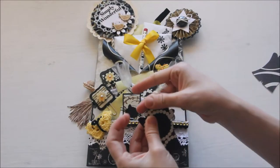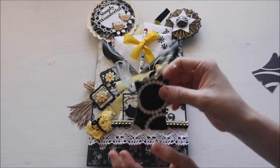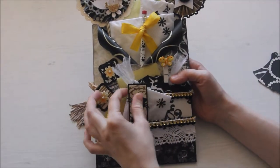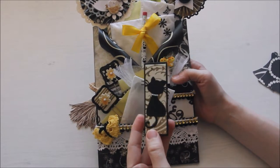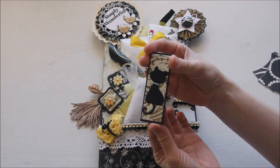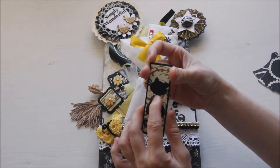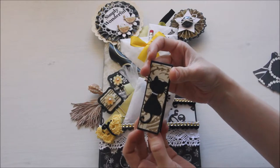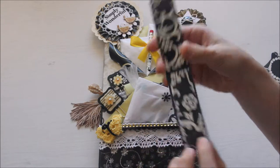On top of the tack I used some tiny pom-pom trim that I absolutely love. I know this lady who was my swap partner likes cats, so I created a small bookmark for her using another Magnolia Duhike die. I decorated this kitty with some tiny pearls that I had in my stash, and the bookmark has a magnetic closure — it opens up like this and you can see a magnet here on top.